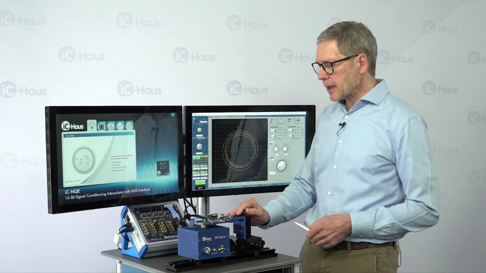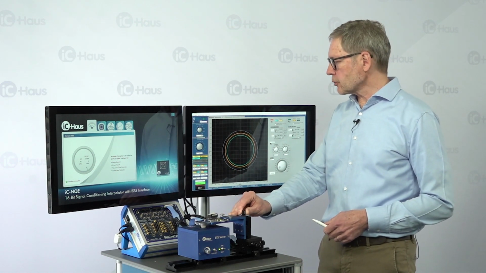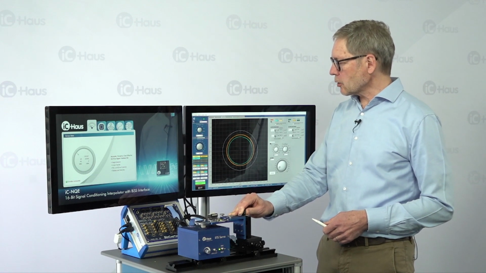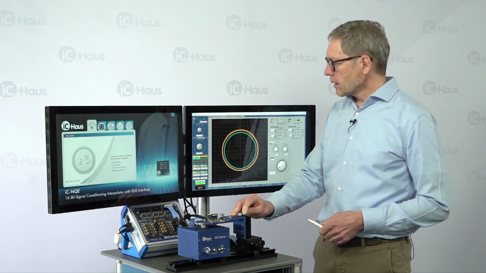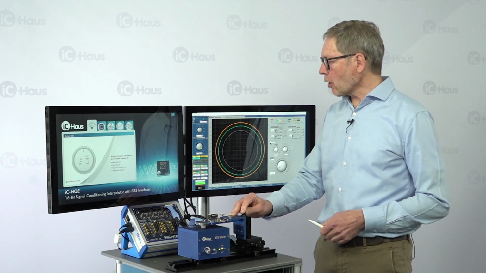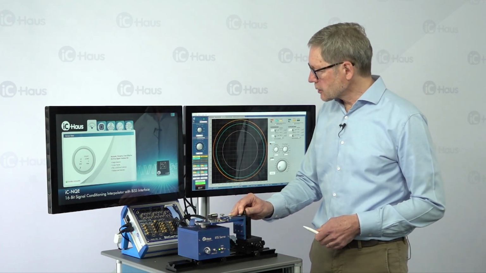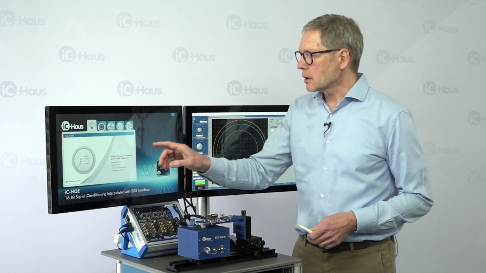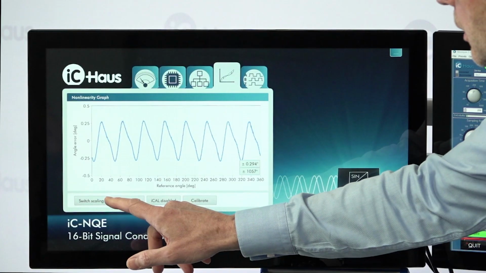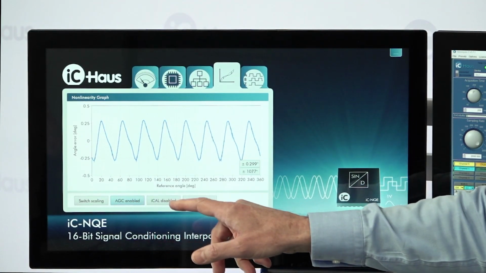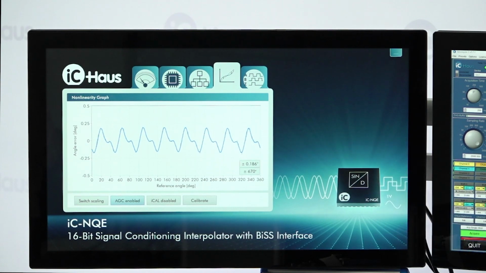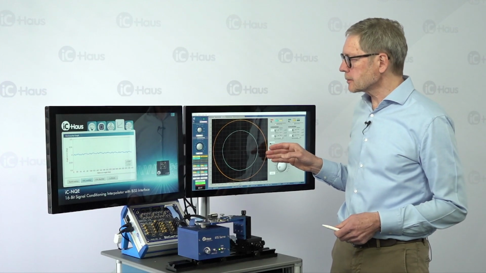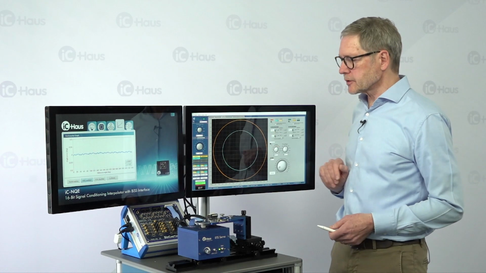Now, if I change my air gap, this changes my input signal, and we can easily see also the output signal is following that change. So, well, now we're going over this 1 volt signal, and that was too much. Now, I need to enable the automatic gain control to get it compensated. Doing it here. Takes a while, but we can see that now the device controls the sine cosine output exactly to this 1 volt peak signal, and the input signal is still very strong.